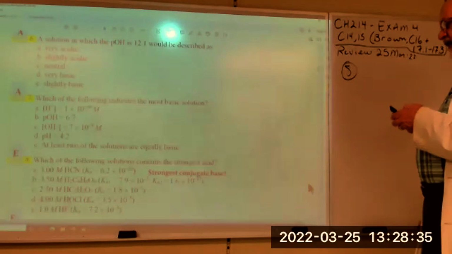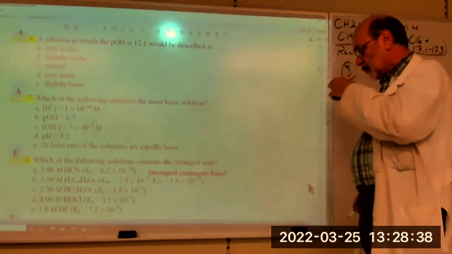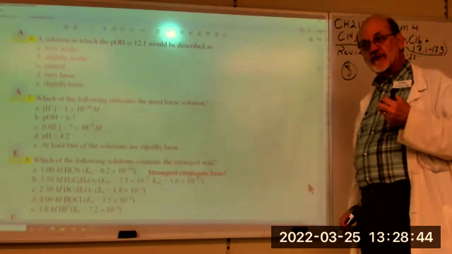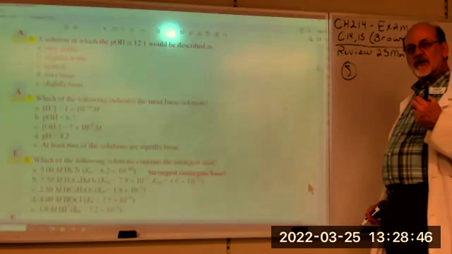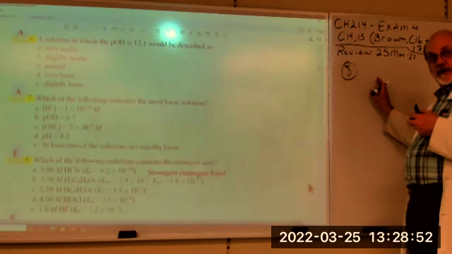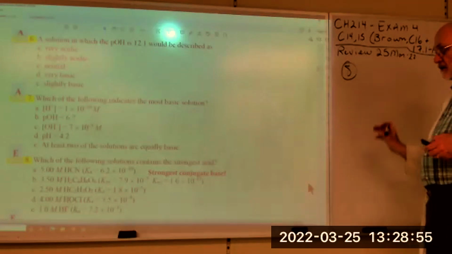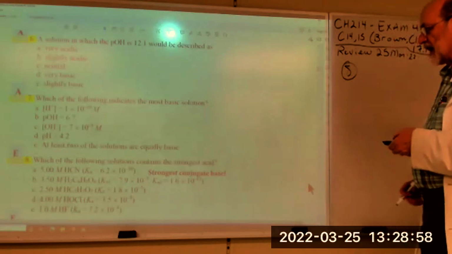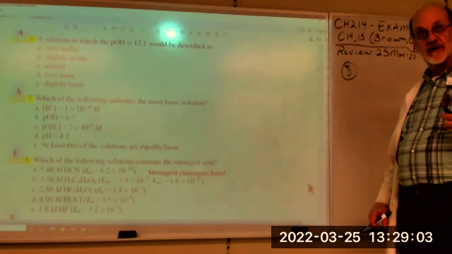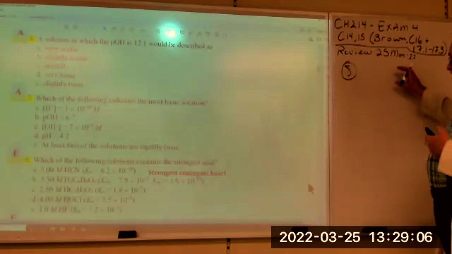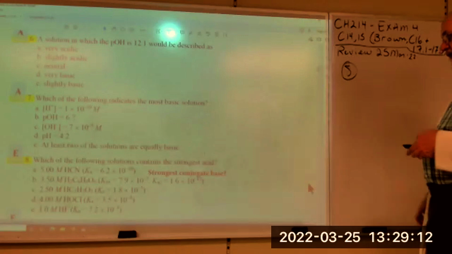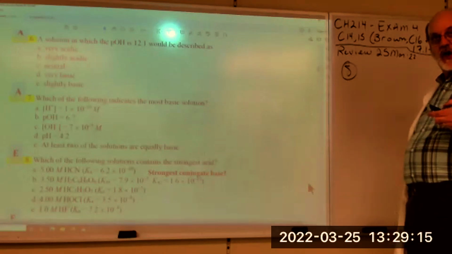Okay, you don't have to calculate the pH of this solution to know which is the strongest, because in chemical terms, strong and weak refer to the equilibrium expression. How far does the equilibrium expression go to the right to tell you whether it's the strongest acid? And that means we need the largest K value, right? We need a big numerator and a small denominator. And to do that, the Ka needs to be large.